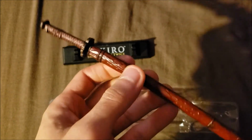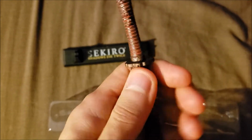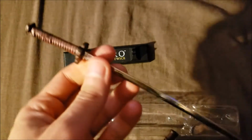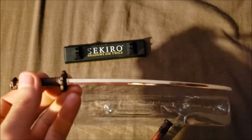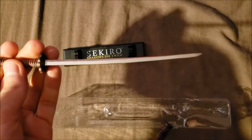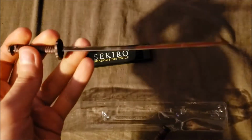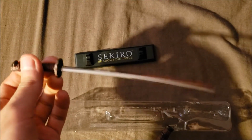But yeah, gotta be careful. See how I can open this. Oh, look at that. That is pretty cool. I'm not gonna lie. It's really nice. Wow. Definitely gonna use this shortly.